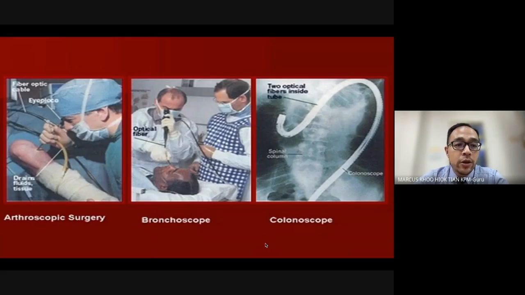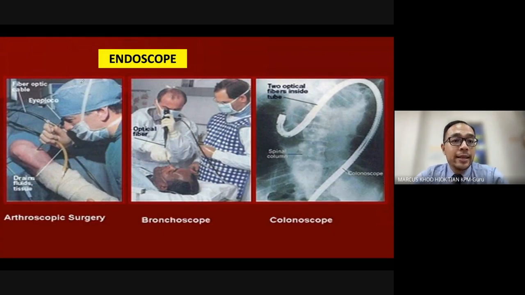Another one is this, for use of medicine. So what we call this endoscopy. If you notice over here, the guy put the optical fiber in the nose. How fun. Put in the nose and then go and check whatever it is that you want to check.